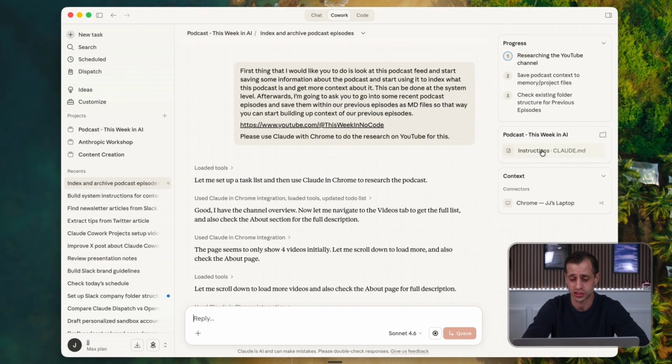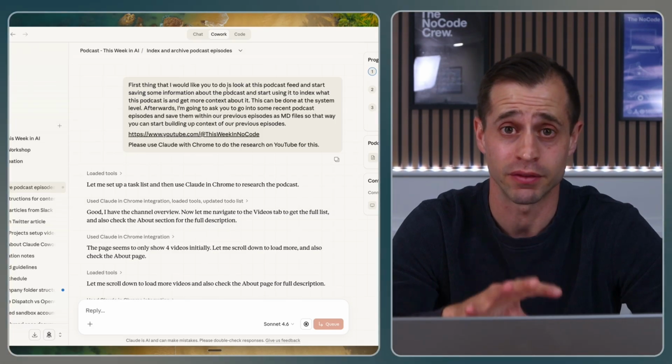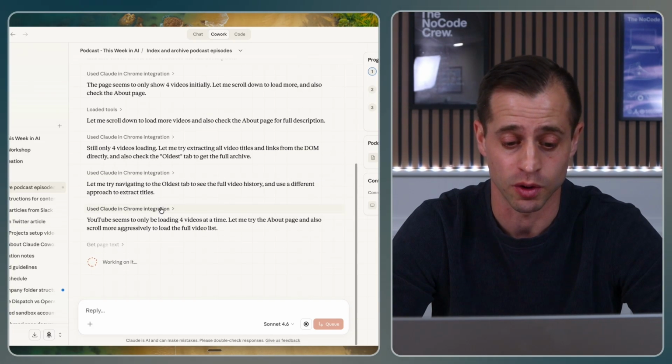Because if we were just starting to ask it questions based on what we have given it so far, it's going to be like a chatbot. It's going to be very generic. It might as well be in this chat experience here. So we don't want that. We're building a very strong Cowork experience here. And so it is happening here, and it's going to go off and do this for us.